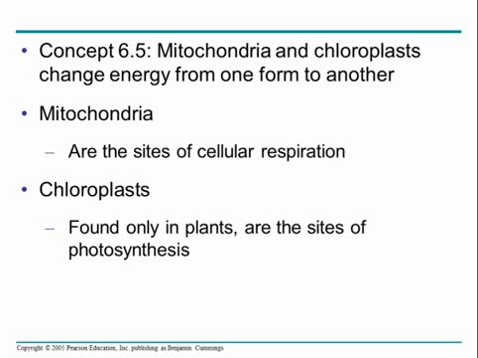All right, this is part 3 of chapter 6. We're on to more specifics with different organelles. Mitochondria we'll detail at a later date, but this is where cellular respiration occurs. And chloroplasts are found in plants, and they're the sites of photosynthesis. Chloroplasts are also found in some bacteria, mainly cyanobacteria, and also in some protists, algae, things like that.